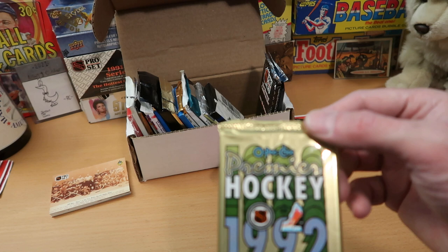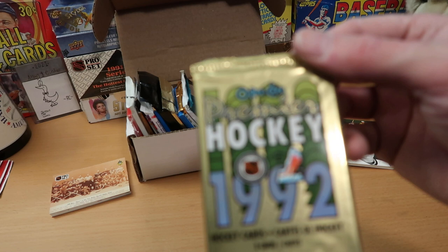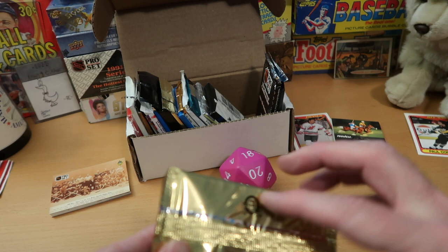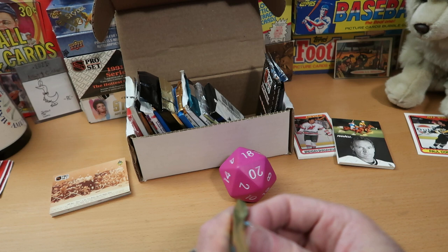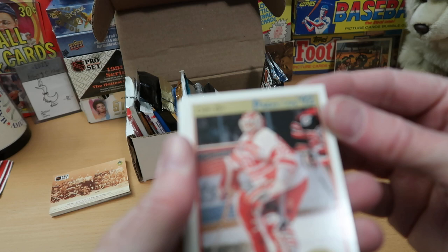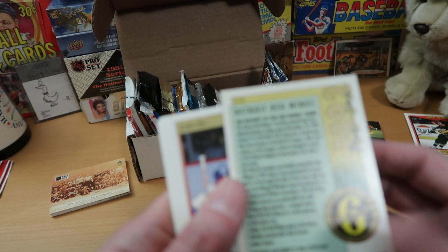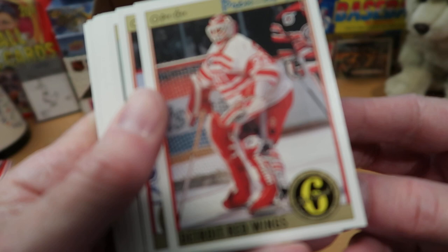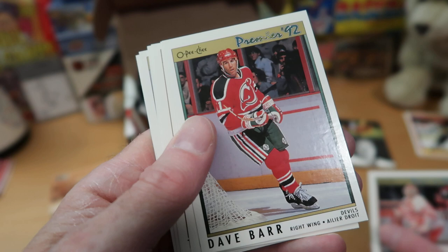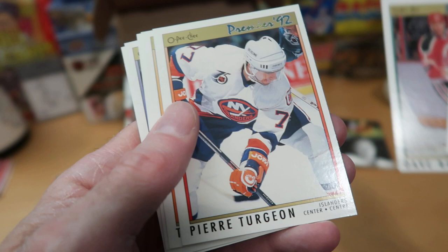We've been not really pulling that many. We got Coffey and Larry Robinson, and that's about it. Is Brendan Shanahan in the Hall of Fame? I don't think he is, but he was a very good player. This 1992 OPC pack has 8 cards with no bubblegum, so no ruined cards. We start off with the Detroit Red Wings team card and the Canadiens team card. Then Dave Barr, another Devils card — I've hit more Devils today than I think I've ever gotten in a hockey opening on this channel.